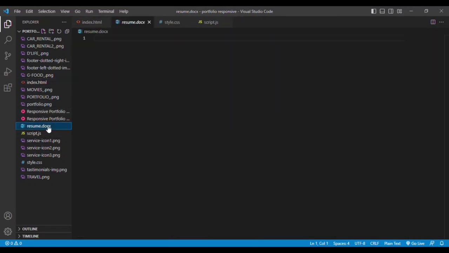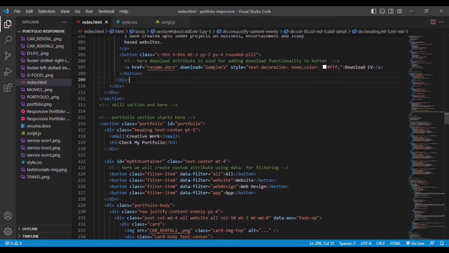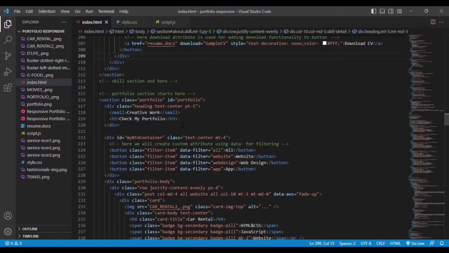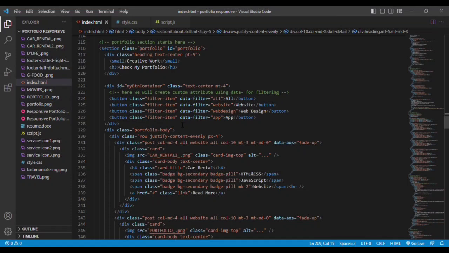I have added some empty documents here. You can see here also it is an empty document I have added. There are a lot of attributes available, but most people don't use them. But if you want to give your website a professional look, definitely try to add the download button, so that if the recruiter sees it, he may want to know about your other things, if something is missed in your portfolio. He can simply download your resume and will be able to know more about you, like your personal details also.